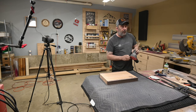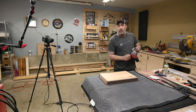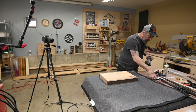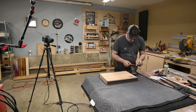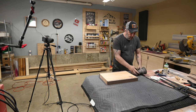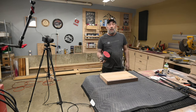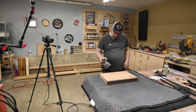Guess what? No power, because the extension cord's sitting somewhere else. It's at the planer, something like that. I don't have a lot of power options in my garage, so some of those tools, the ones that I basically use right here at the workbench, are off of an extension cord. Look, let me get this knocked down real quick.